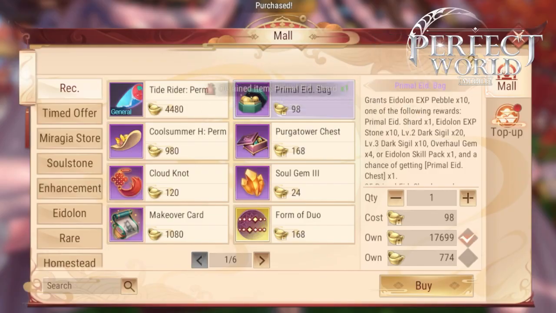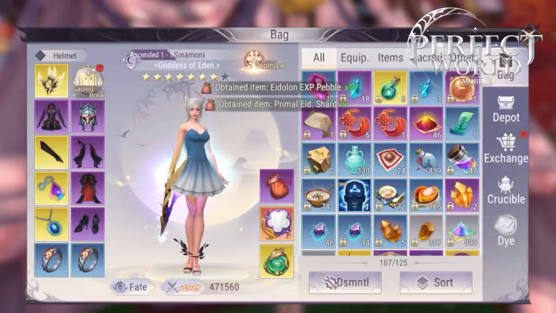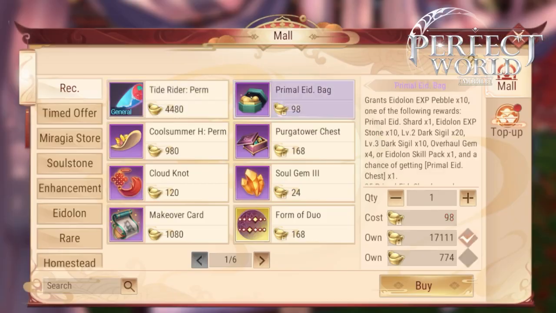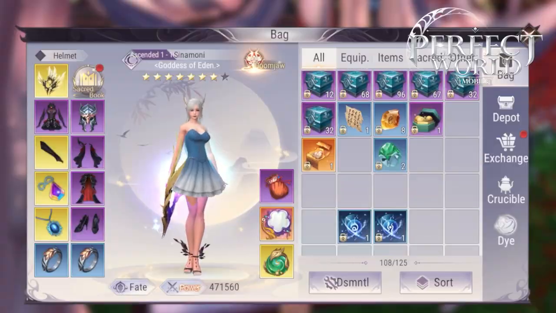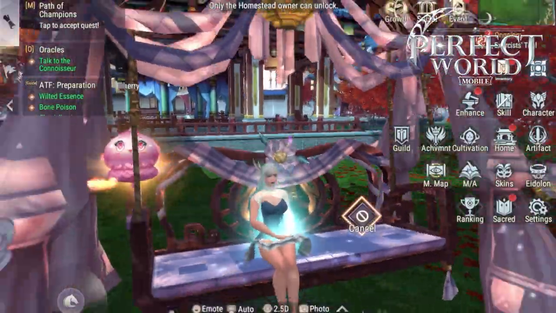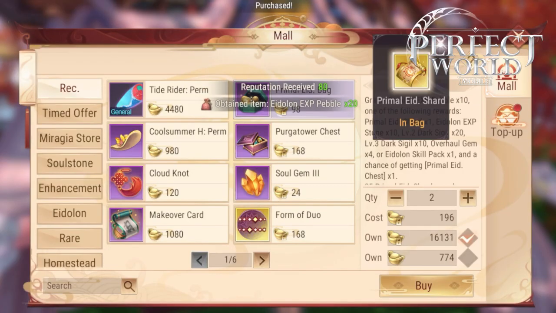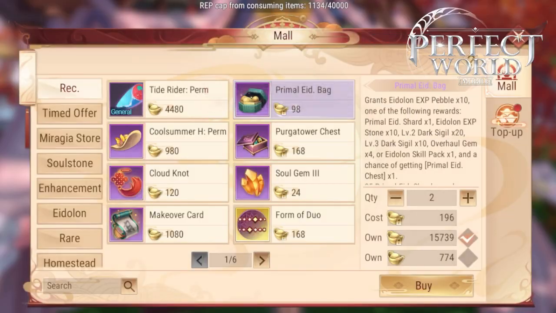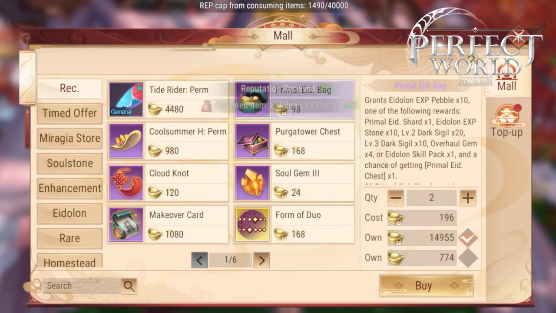Let's first look at how you get Nezza. In order to get Nezza, you will be getting the Prime Eidolon bags. I started out with about 19,000 bound ingots. If you use bound ingots in order to get Nezza, Nezza will be bound.